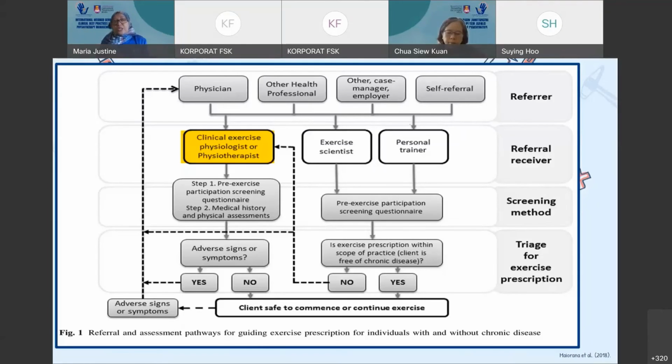For example, if you are an employer, you can look at the nature of work and record your employees' body weight, height, body mass index, and also their waist circumference at the beginning of when they start working with you, and follow up every 3 or 6 months. If there is a decline or worsening of these anthropometry and body composition factors, they may need to be referred to the exercise professionals.